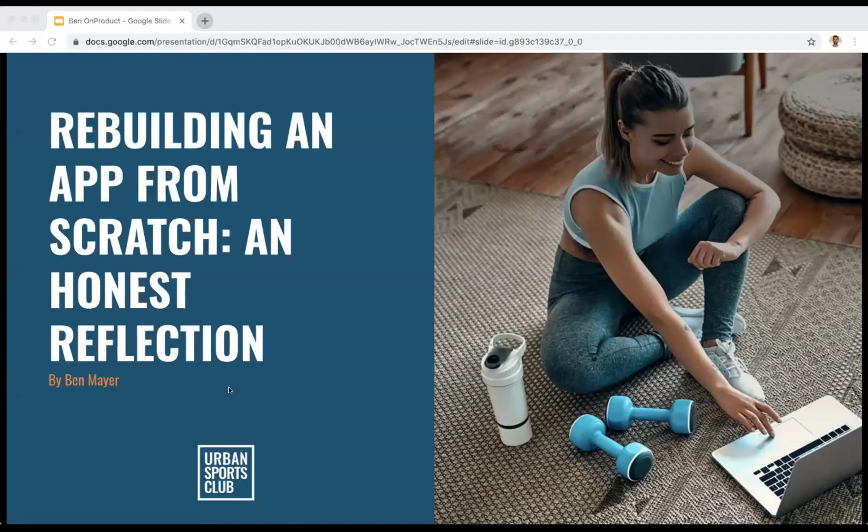My name is Ben Meyer. I'm the lead product manager for Memory Experience, like Benjamin introduced me. Today I'll be sharing my experience with you, what it means to rebuild an app from scratch using React Native. I'll tell you about some of the mistakes we made, so hopefully you don't have to make the same if you're considering taking a similar approach.